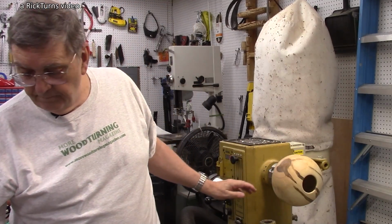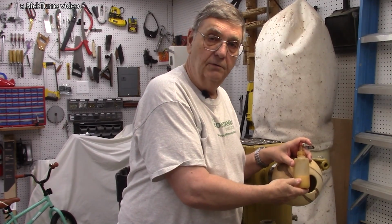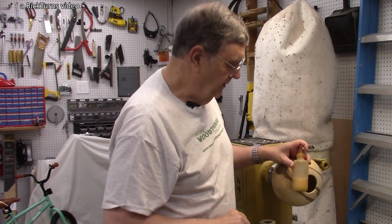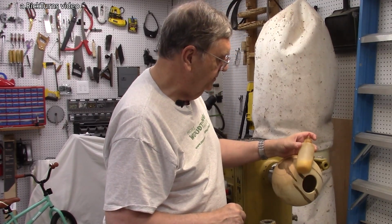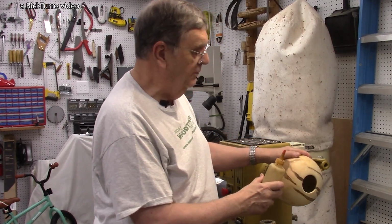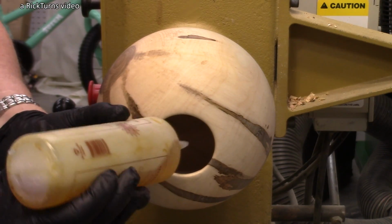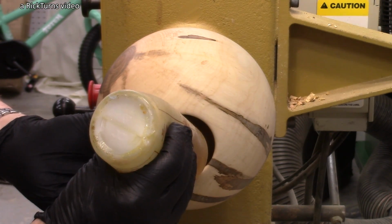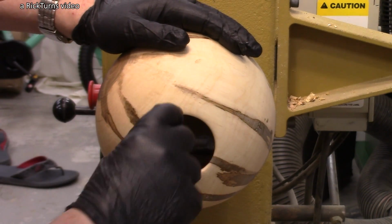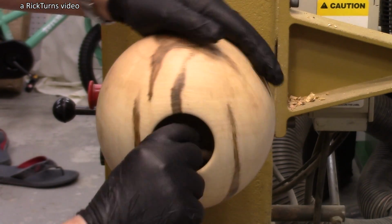Now for the outside though, I decided to go with friction polish. Never actually used friction polish on an item this big. I usually use it for small things like weed pots and tea light candle holders and things like this. But I'm going to go ahead and put it on right here and see how it turns out. So let us proceed. Being inside like that, it's going to be hard to really get it all spread all the way around.